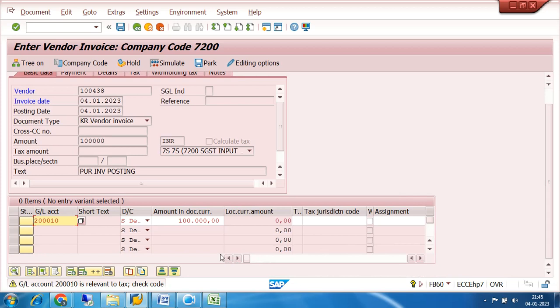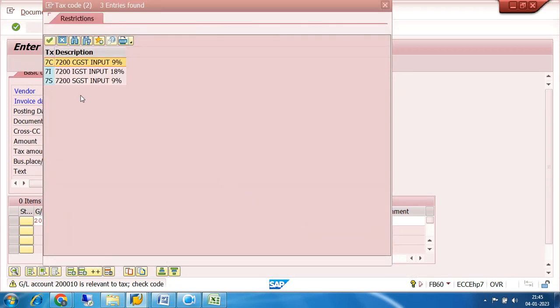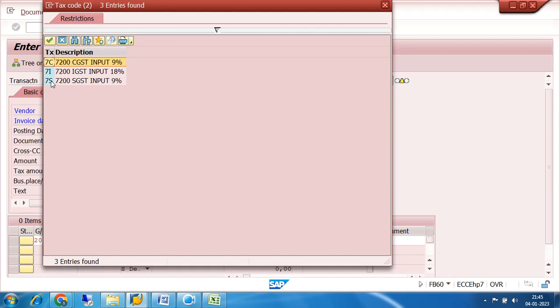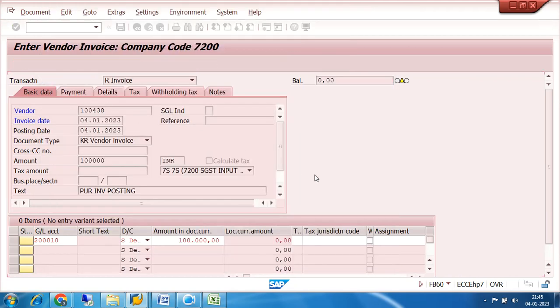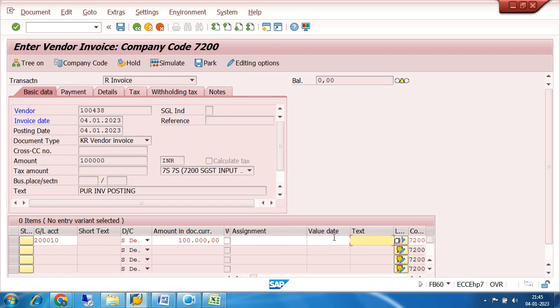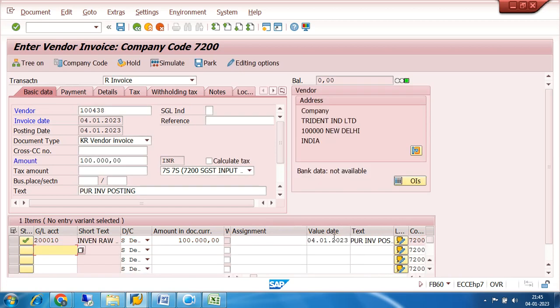So in this invoice, I will have two things: my TDS as well as my GST, because for this vendor I have already selected GST as well as TDS. So both are there. Text is plus, then put enter.